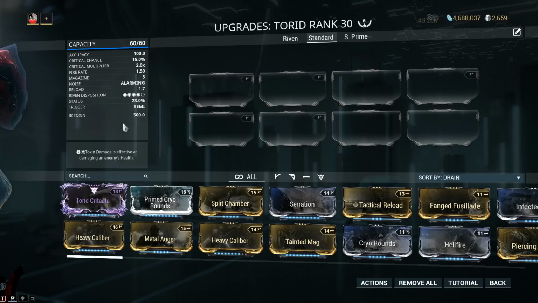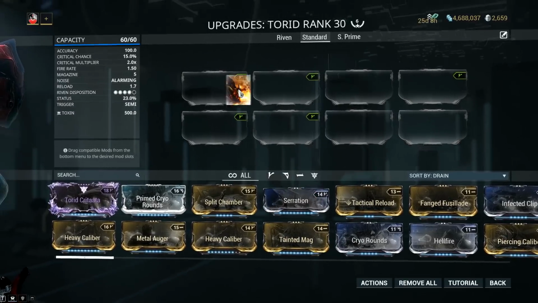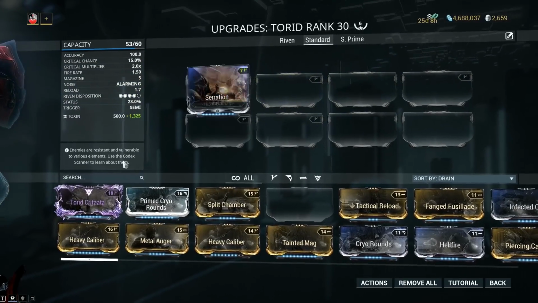In actuality, you get 100 toxin damage when the projectile hits the target, and 400 toxin damage of the cloud itself over the course of 10 seconds. A bit kooky, isn't it? Yes, but this is simply how the Torid works. In any case, let's start slapping on some mods, starting with mandatory mods. Serration, 100 and 65% extra damage.